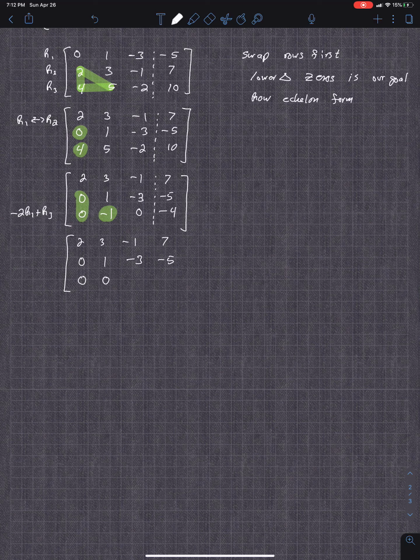So you say what you're going to do next. Okay, to do that, you just add them, right? Now you have row 2 plus row 3, and that gives you zeros. So you get a 0, negative 3, and negative 9. And we have just reduced it to row echelon form, where here is your lower triangular matrix of zeros. Okay, so that's what we call row echelon form.